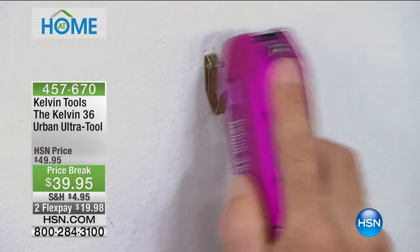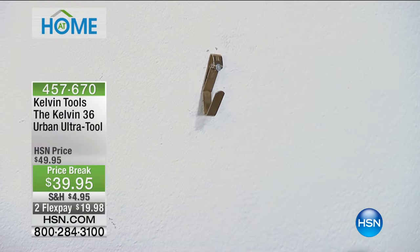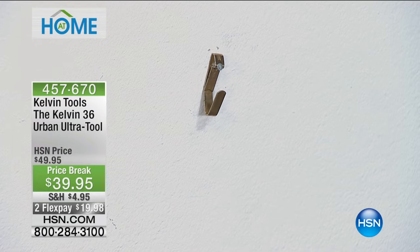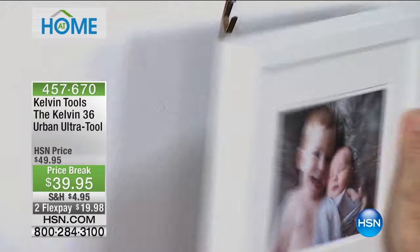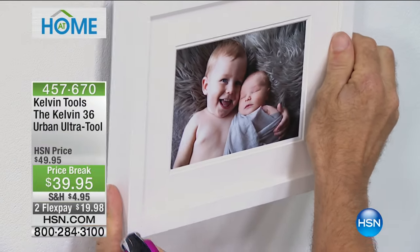You've got a little hammer built in. You can hammer this straight on. Then I can hang my two pretty little boys. There's one. And that's what my wife's doing every day. She hooks that straight on the kids. Gotta get that on the hook there. Get the hook on there. That's one. Yeah, you can see it.